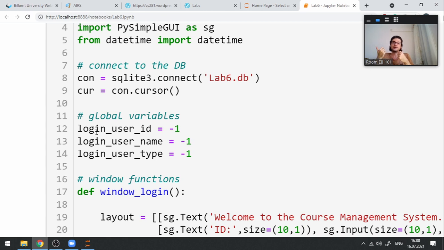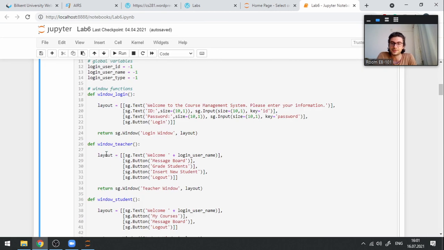At the beginning we can get the name, and after that, while we are navigating within these different windows, we can just use the same name, because the name of the user is not going to change with navigation. Keeping the user type could be important as well, because when we log in, according to the type of the user, we are going to do different things. So I'm going to first look at how we are distinguishing these different types of users.